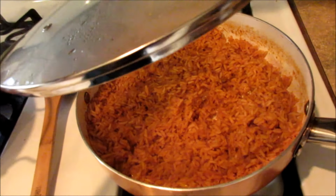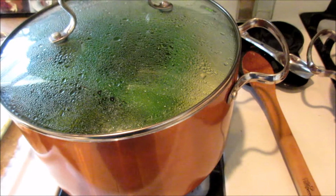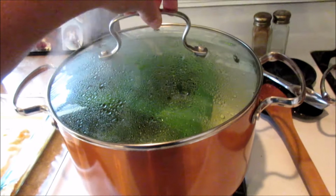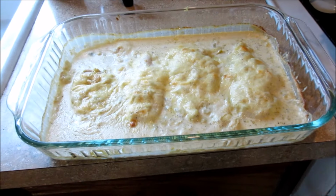And then I made some Mexican rice to go along with it, which I have a recipe video for, and I'll put that below. And we are making some steamed broccoli, which I just seasoned with salt, pepper, lemon juice, and Parmesan cheese. So I'll post a picture of it plated up, but that's what's for supper on Wednesday.